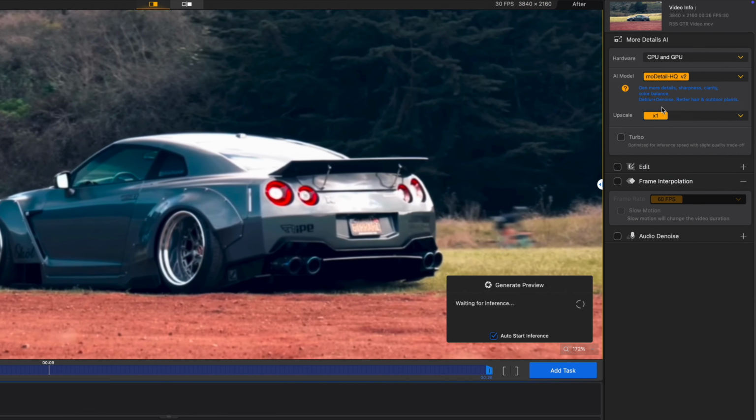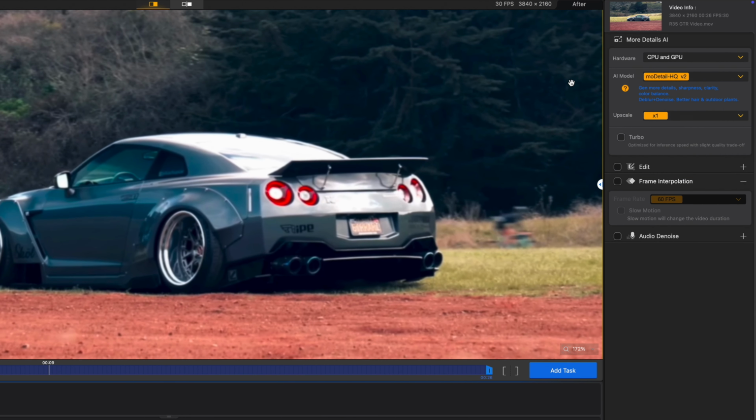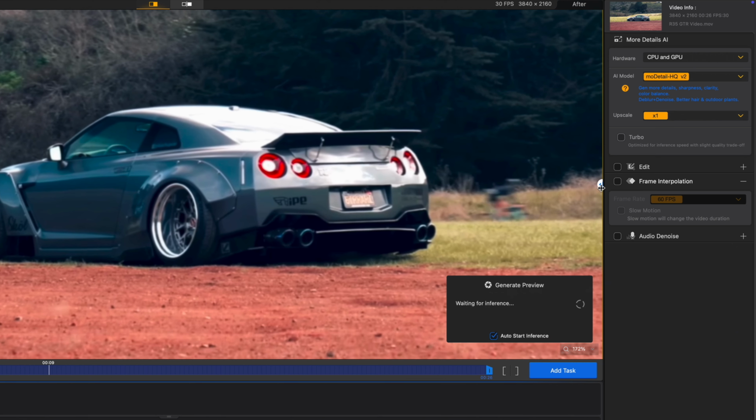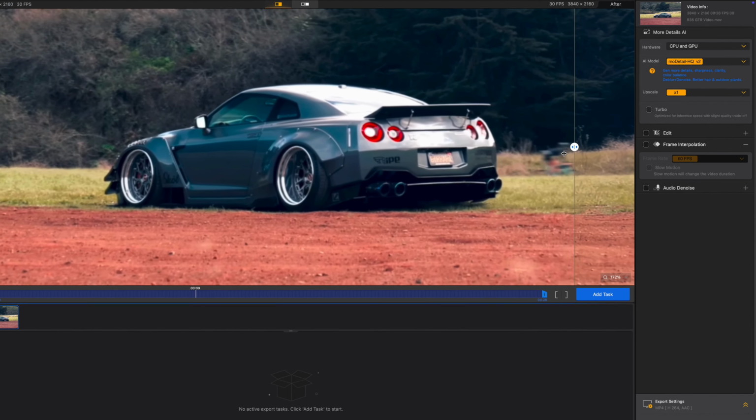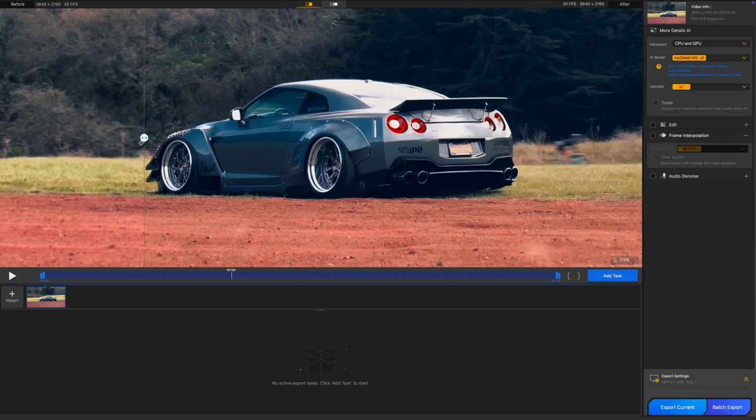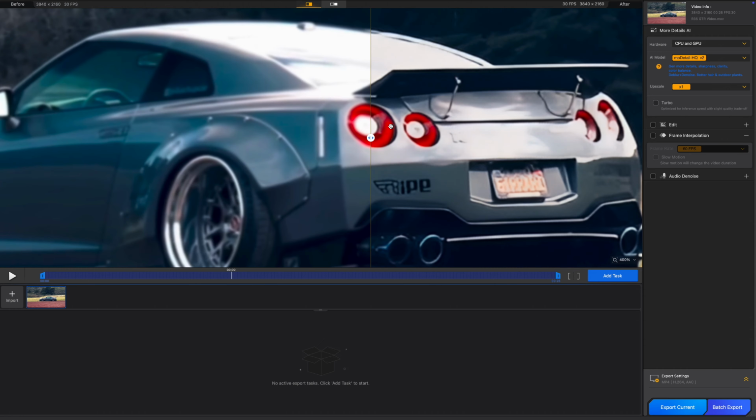Change the upscale amount to 1x because we don't need 8K files. Depending on the shot, choose the correct AI model. For this clip, it's the MO Detail. Once again, amazing results with bringing back the compressed detail. Let's get back to my own clips, and after that I'll show you a side-by-side comparison.